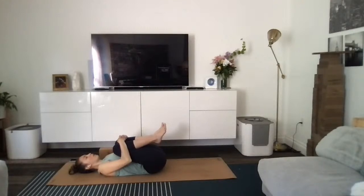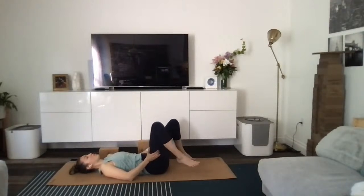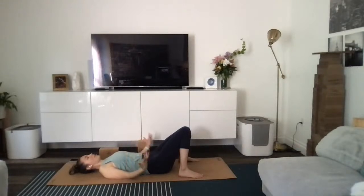And then as you're ready, we'll find Shavasana. So we've done a lot of stuff on the low back today. So if your low back feels sensitive, then keep your knees bent. Take your feet wide and let your knees knock in and rest. It'll just create a little less extension there. Otherwise, legs can be straight. Hands out to the sides.